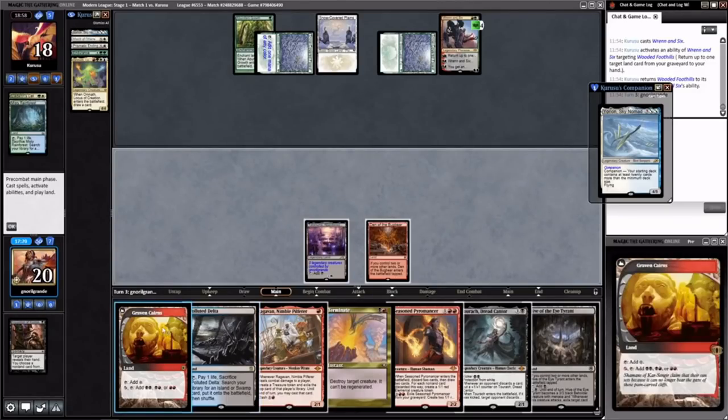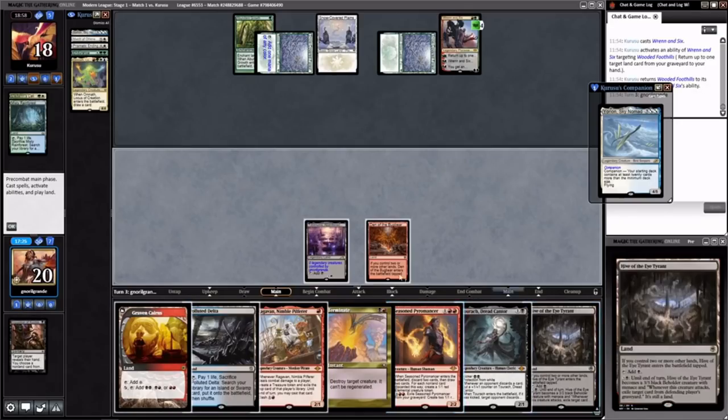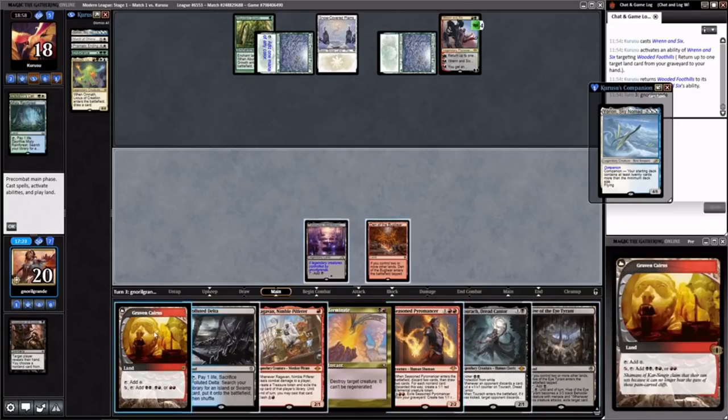Okay. I want to go Pyromancer, discarding land and Ragavan here. Okay.